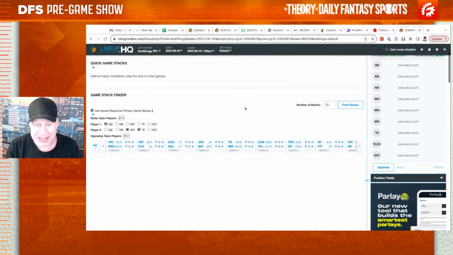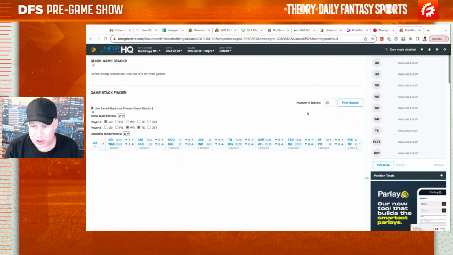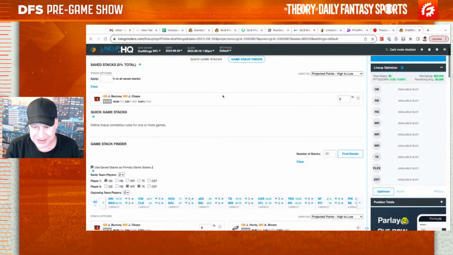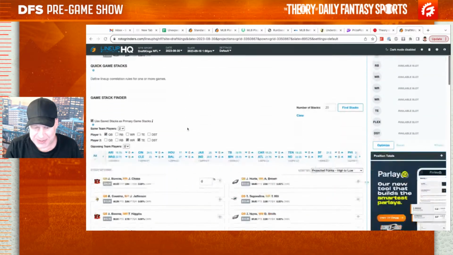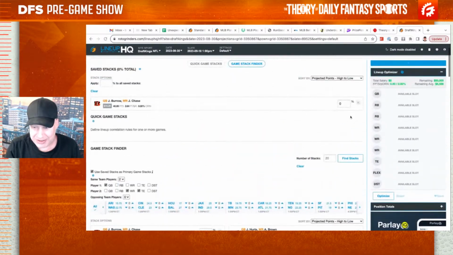We also have the game stack finder, where you could specify exactly the players in your stack, right? And it'll look at it for you. So like number of stacks, 20, right? Find stacks. It could show you like Burrow, Chase, Cousins, Jefferson. And you could add that, right? It'll show up here and you could give a percentage of what your exposure to that is, right? So you could do specific stacks of specific players, specific two players. It'll show you the game stack finder: what do you want? Same team players, opposing team players. You could do this if you want to get really, really detailed.